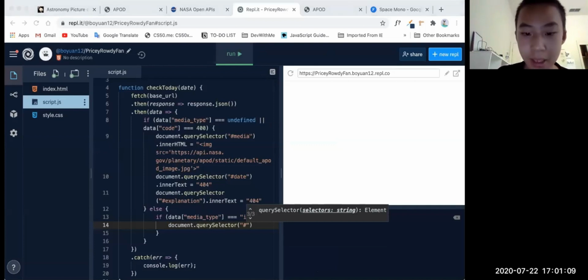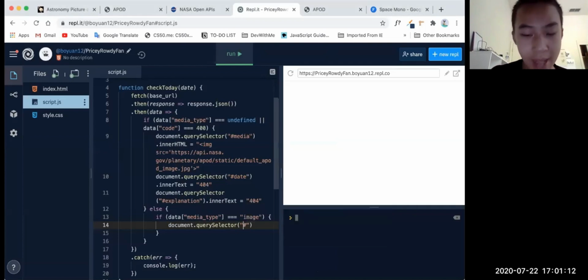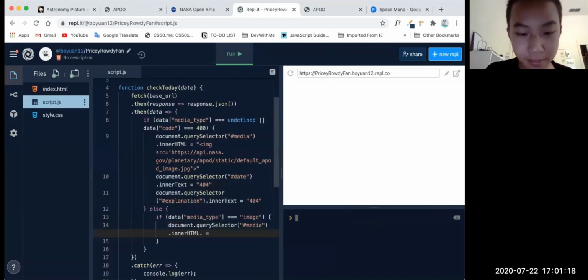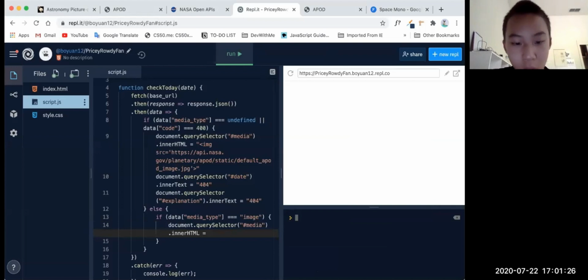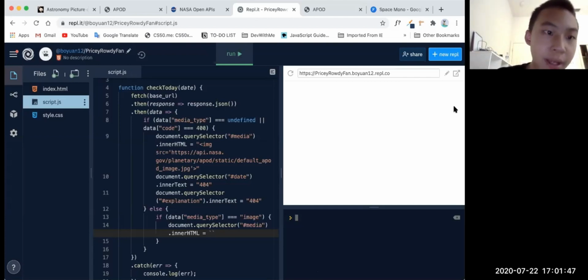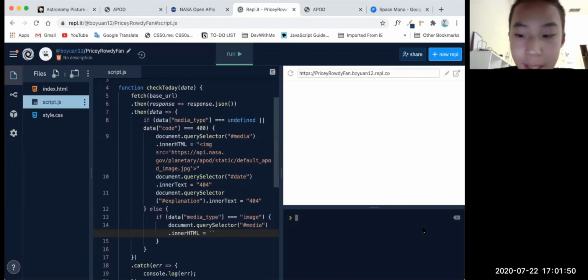In here we're going to say media, and then we're actually going to add an innerHTML because we're going to add an image within this media. Here we want to use something different. We're going to use this backtick, right above tab. You should press this backtick. Basically, what this does is it allows us to use JavaScript code within a string. This is still a string, but a different kind of string. So we can actually use JavaScript code within this.